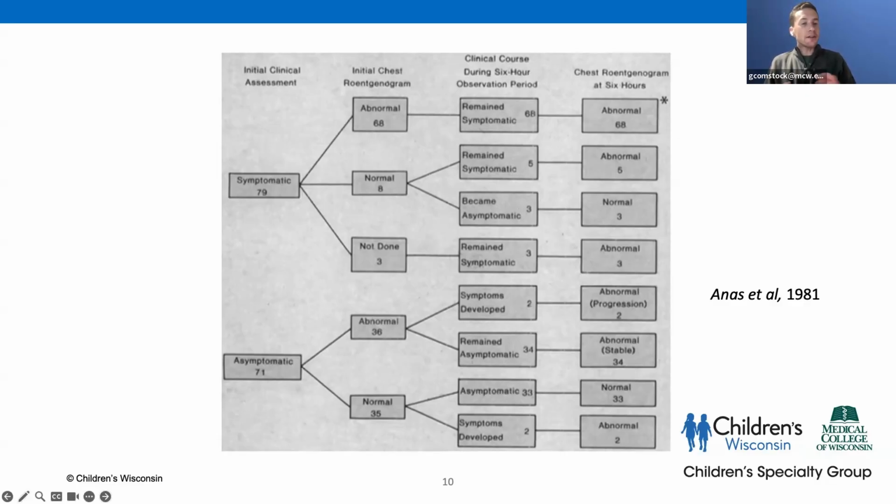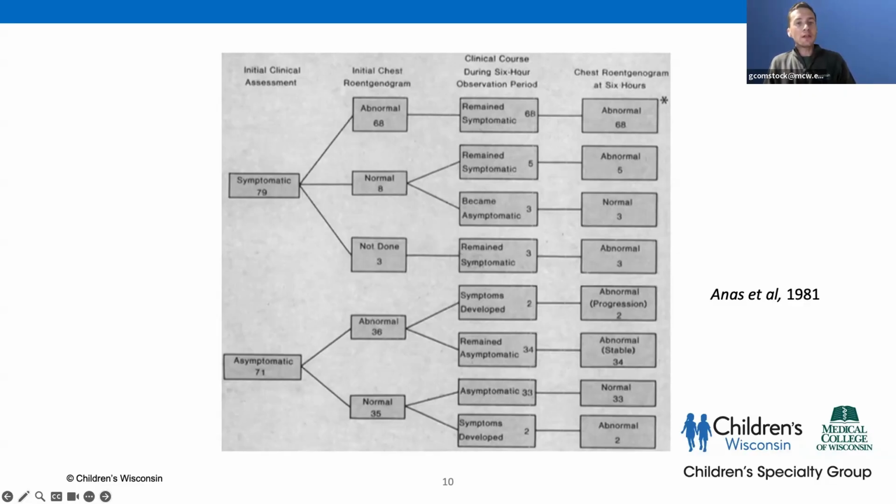The next thing I want you to take a look at is that bottom row. The bottom half is the patients who come in asymptomatic. The good news is the vast majority of them do quite well. 71 kids came in asymptomatic. Only 4 kids in total developed symptoms of any kind where they required hospitalization for their symptoms. And all 4 of those kids were asymptomatic at the end of 24 hours. So, not substantial, progressive, really severe symptoms. These kids did pretty darn well. So, coming in asymptomatic, you can take some heart. Doesn't necessarily mean that they don't need some degree of observation down the road. They may become symptomatic in that next observation period, but for the most part, they do pretty good.